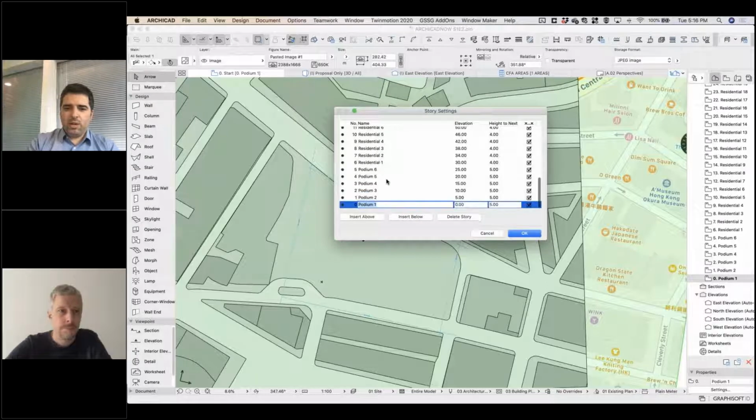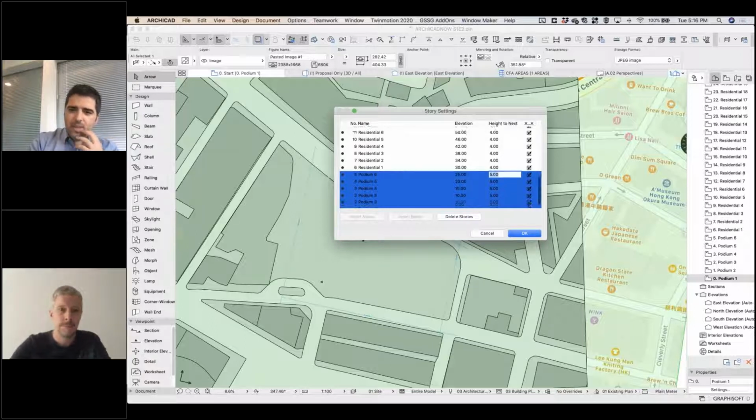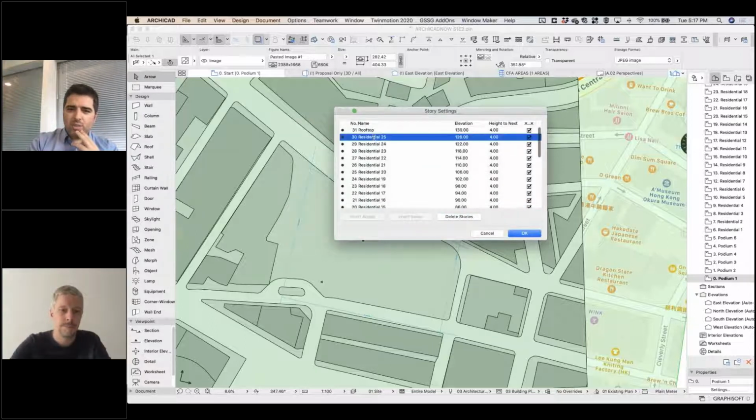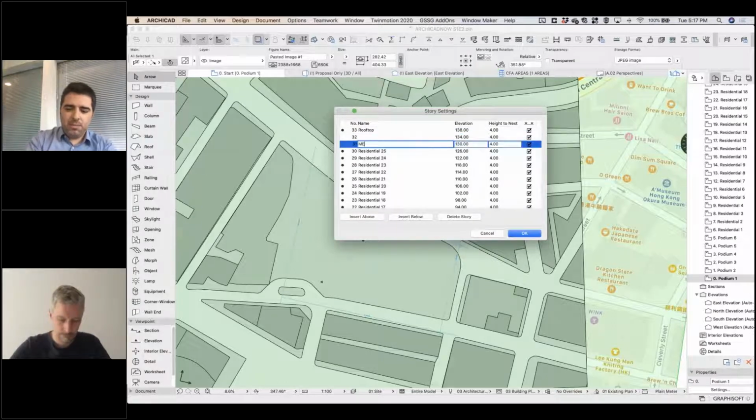So I know that I will have 6 stories of podium. Each one of these will be 5 meters tall. And then I want 25 stories of residential with 4 meters floor to floor height. So based on this, anytime I can add a few more stories, so I can insert above, I can rename it. Let's say I want a MEP room or something else. I can just edit here.